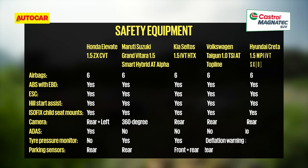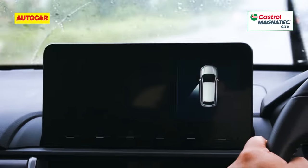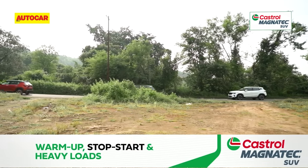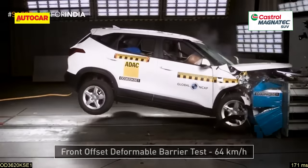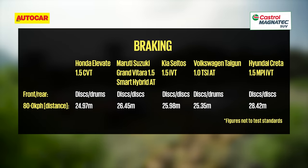On to the matter of safety. Six airbags are standard fit on the Creta and Seltos, while the others get two airbags as standard, though things even out in fully loaded versions. Six airbags, ABS with EBD, ESC, Hill Start Assist and ISOFIX child seat mounts are safety features found on all. The Seltos is the only one to get front parking sensors in addition to the mandatory rear sensors. The Elevate distinguishes itself with a blind-view monitor and advanced driver assistance systems. All models comply with latest Indian crash test norms. Global NCAP had formerly rated the Seltos and Creta three stars, while the Taigun was rated a full five stars under a newer, more stringent scoring protocol. Under hard braking all models feel reassuring, though unexpectedly the Elevate and Taigun — with rear drum brakes — recorded shorter braking distances than the others with all-round disc brakes.